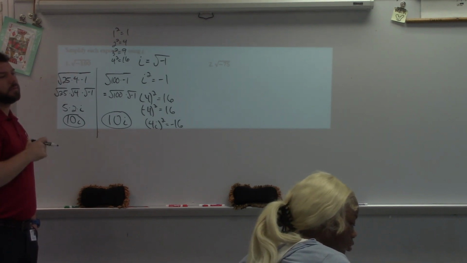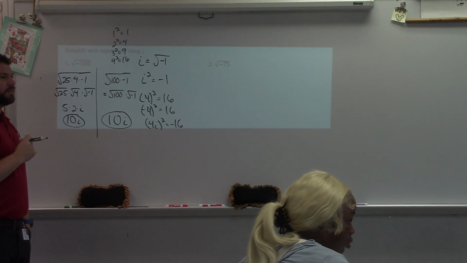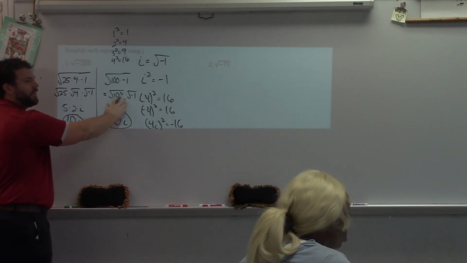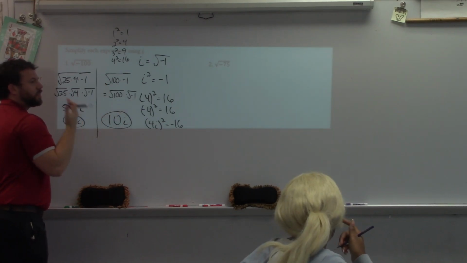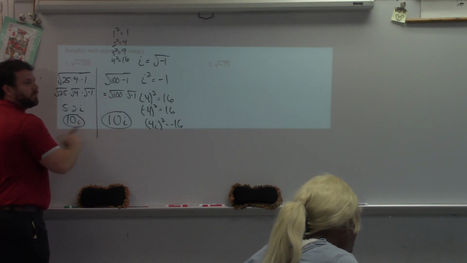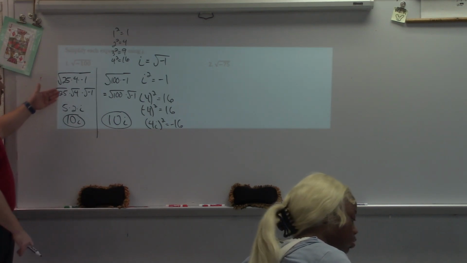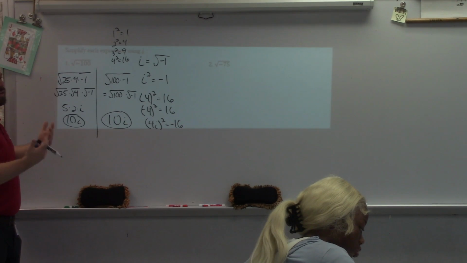Yes, Landon? Why? What were you thinking? Do you understand why we did 100 and negative 1? You take the square root of what you can. Square root of 100 is 10. Once I take the square root, I'm good. I can do the square root of 25 and square root of 4 as well. 10i is the square root of negative 100.